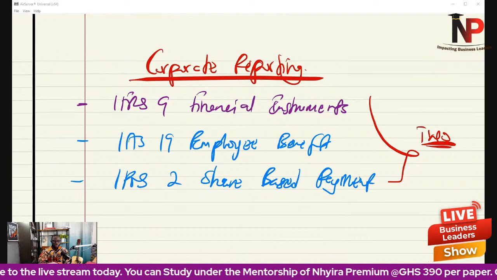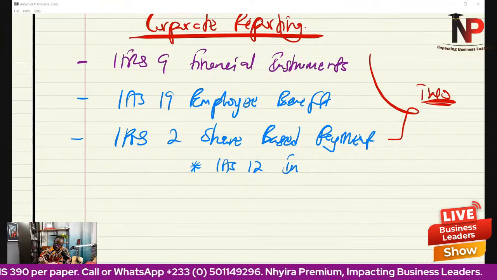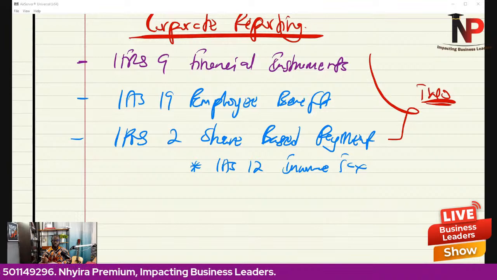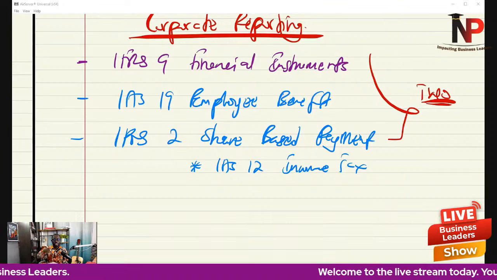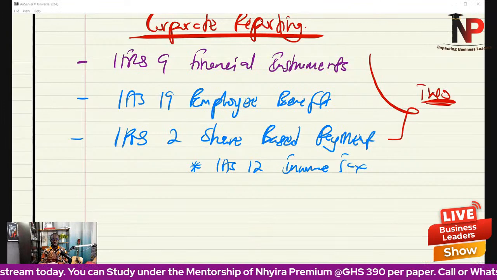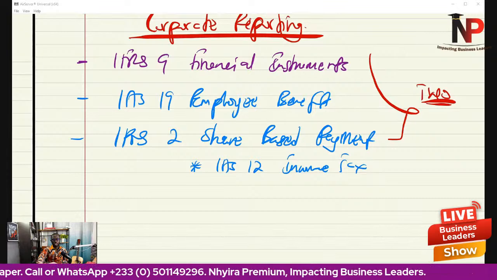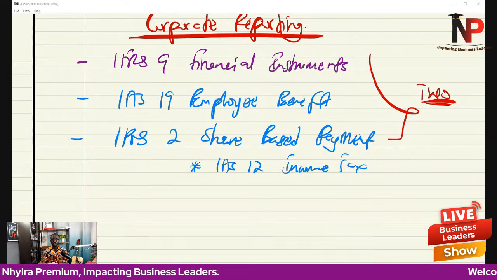Now, let me say this carefully: when you're dealing with IFRS 2, share-based payment, there is a deferred tax component. So you must know about the deferred tax issue relating to share-based payment. What's going to happen is that either we will have a dedicated question on these standards, for 7 marks, 6 marks, or 5 marks, or the examiner will bring them as footnotes in the consolidated financial statements. So that is very important for you to understand.